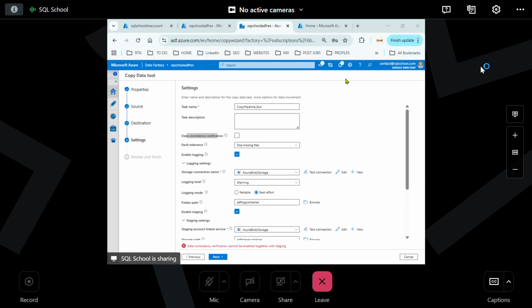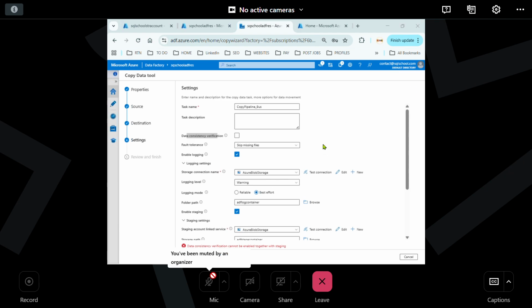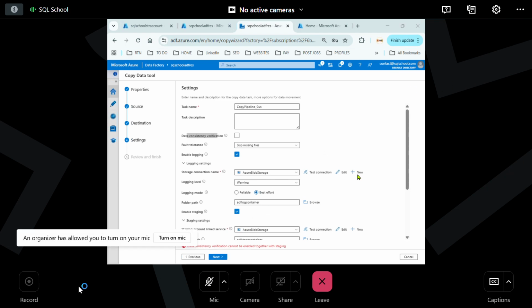Now, hope you know how to stage the data in regular SQL database, right? Here we are learning staging for faster transformations and consistency check in Data Factory. But hope you are aware of staging in regular SQL database, right? Staging, regular SQL database. We do staging, right? Manual, automated.